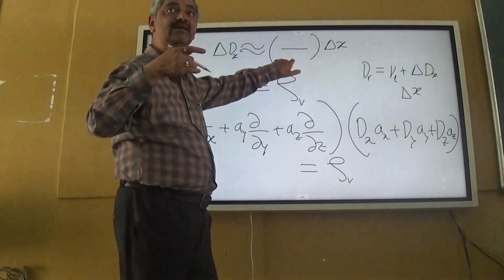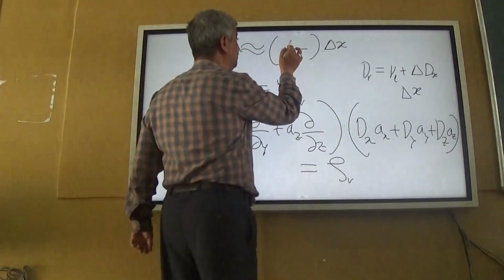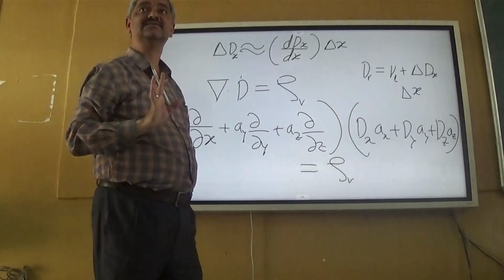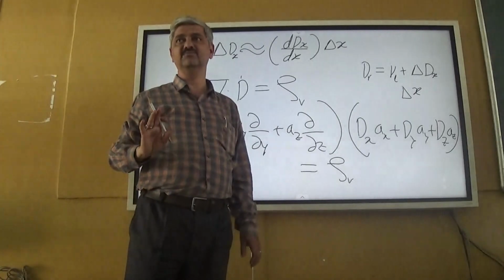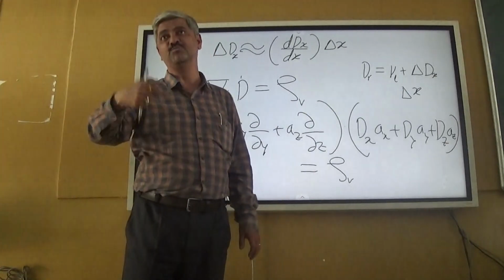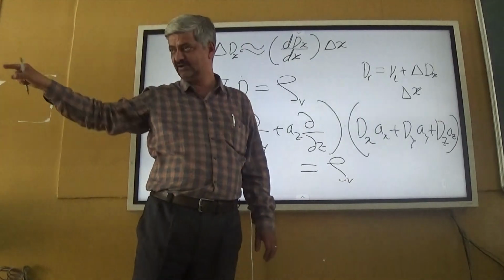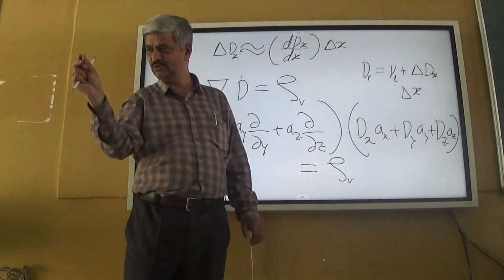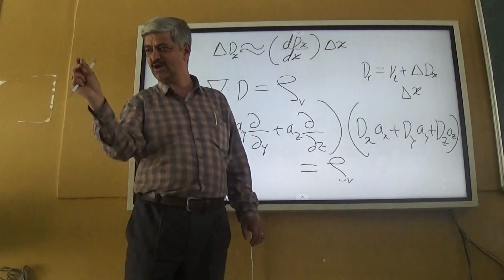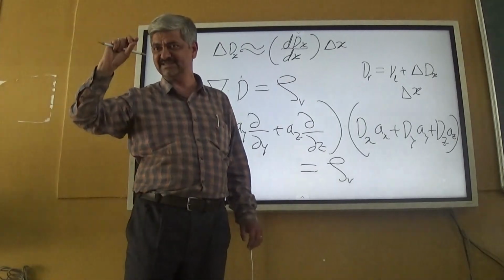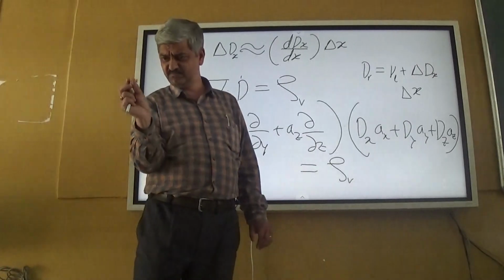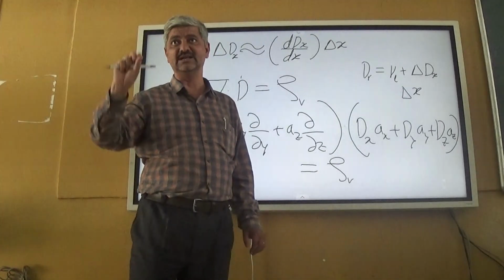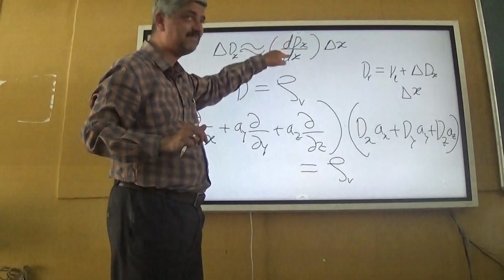This will be some derivative. What is that? It will be dDx upon dx. So derivative changes from point to point. If I have a curve, its slope changes from point to point. If you want to find out to what extent you increment in the y direction for a given increment in the x direction, for that small delta x, delta y would be the slope at the middle into delta x. Is dDx by dx.